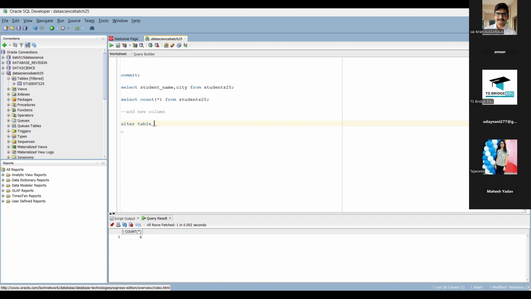The table name is Students 25. Then which column I want to add? For example, I want to add a date of birth. So date of birth is my column name. After that, I have to mention the data type. Then I will close it.